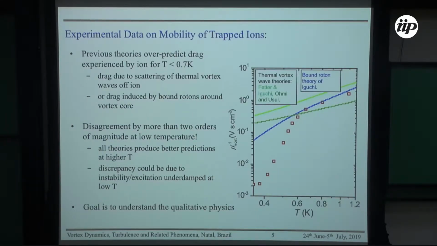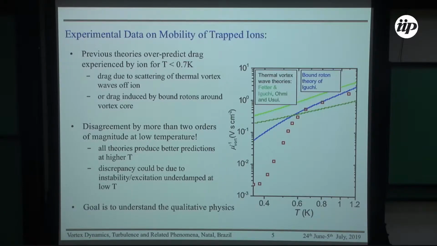Right, now, as soon as these measurements were made back in the 1970s, actually, people became interested in trying to understand what's happening to the mobility. Why is it the mobility drops very suddenly at this characteristic temperature of around 0.65 Kelvin or thereabouts? And so there were various theories put forward. So I've named a few here. There's a theory by Fetter, Noguchi, Omi, and Otsui, and I think there's another paper by Douglas and so forth. And the idea there is that they thought these vortices are going to have lots of Kelvin waves that are excited due to thermal activation.